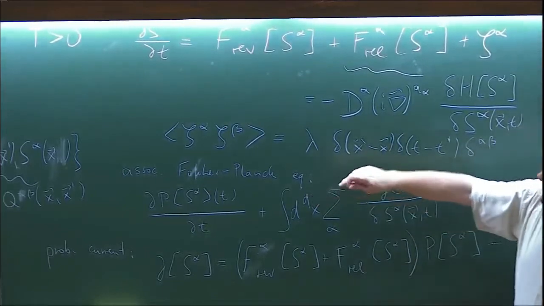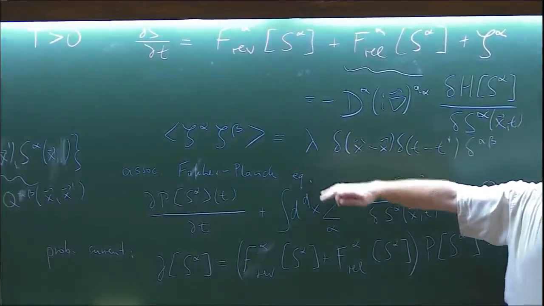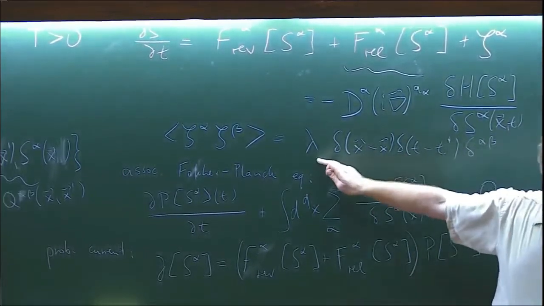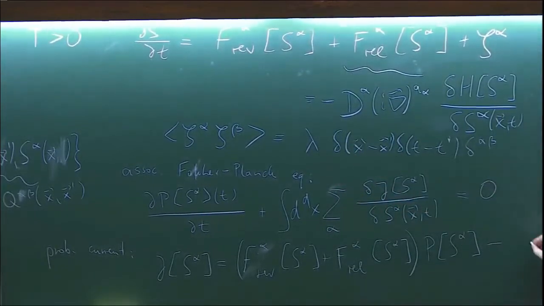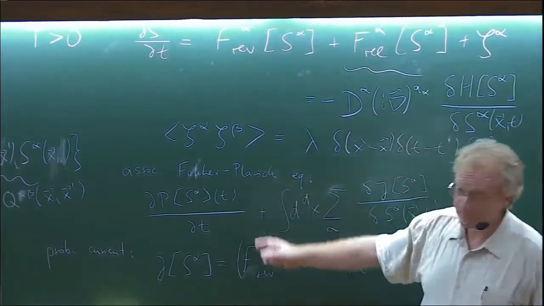That comes with the second moment. So this will actually know about the noise correlations if you go back to the discussion about the Fokker-Planck equations. So this comes with one half the noise strength, and now I need the derivative of the probability distribution with respect to dynamic variables, which in our case is a functional derivative. So that's my probability current. So checking for thermal equilibrium means I need to find a stationary probability distribution.